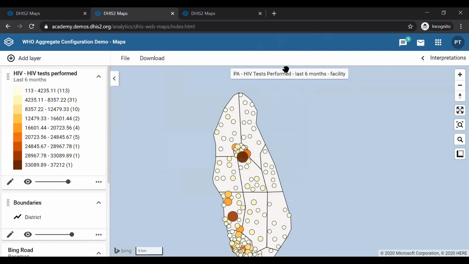All right. With that, I think we come to the end of the section on the layers in the maps application. If there are no questions, I can pause here. Are there any questions that have not been answered?